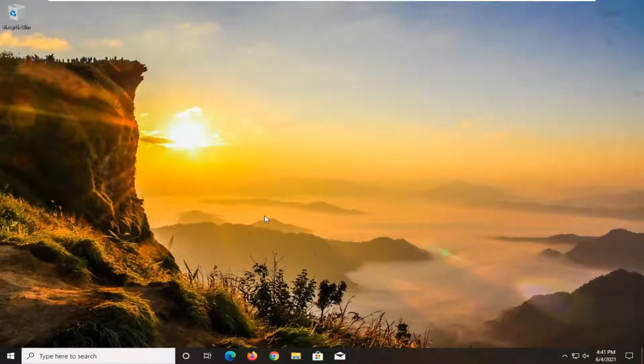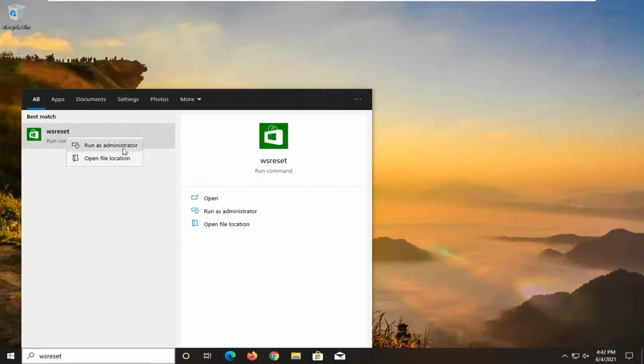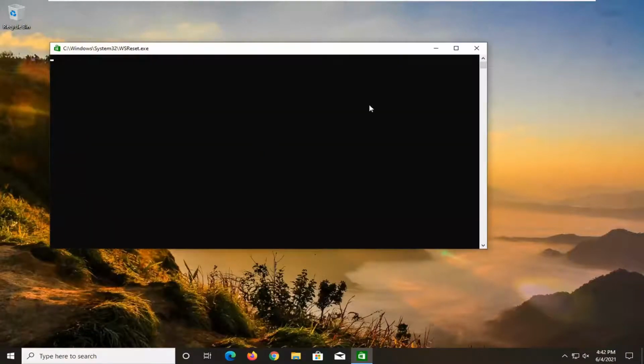If not, try restarting. And if you're still having a problem, you can try doing one further thing here, and that would just be to reset our Microsoft Store apps. So in order to do that, just open up the start menu, type in WSReset. Best match should come back with WSReset here. Go ahead and right click on that and select Run as Administrator. Give it a moment here, and then once it's done, it should launch the Microsoft Store.